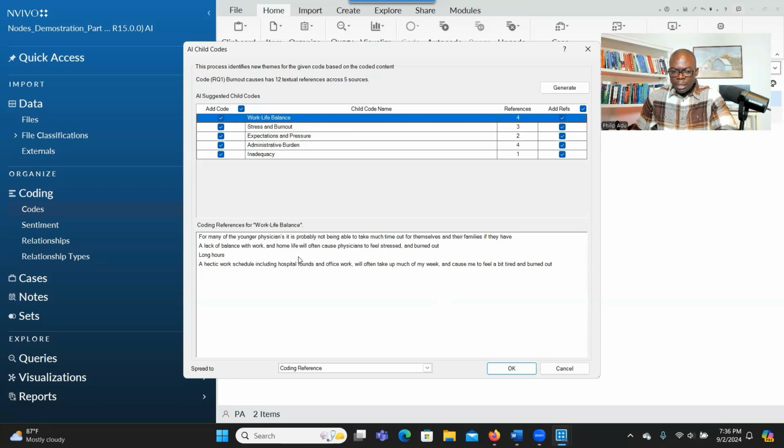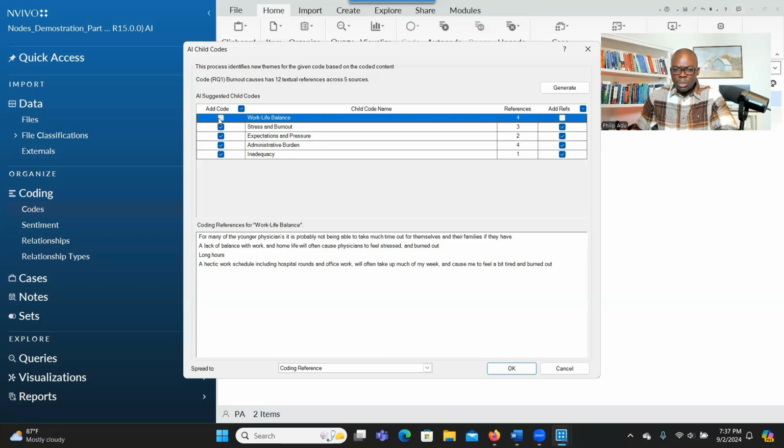But the most important thing you have to look at is the significant information and the label. Are the significant information making reference to work and life balance, or do you want to maybe make a little bit of change to the code, but the groupings of the significant information are okay, right? So this is a decision that you have to make. But the good thing is that you will have the chance to look through and make informed decisions.